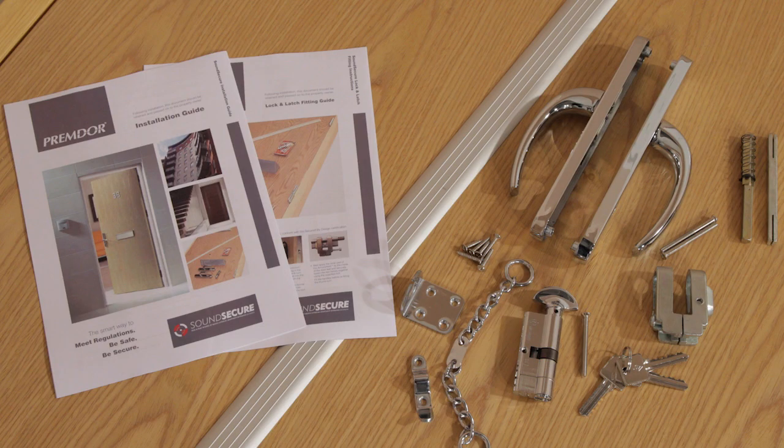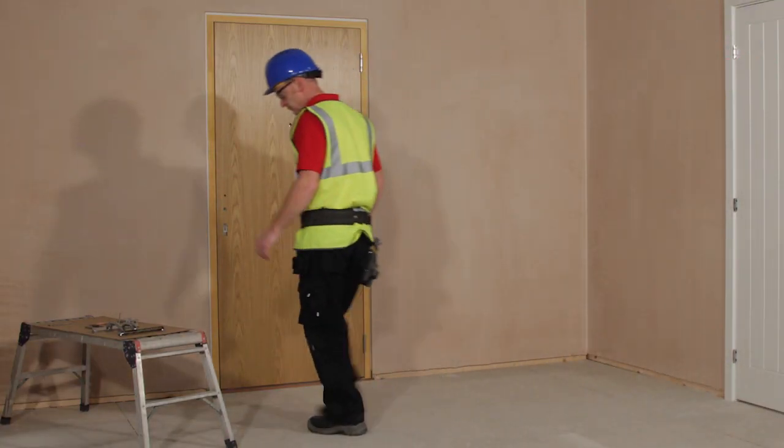All that needs to be done now is to fit the lock, handles and threshold, and to make any final adjustments.